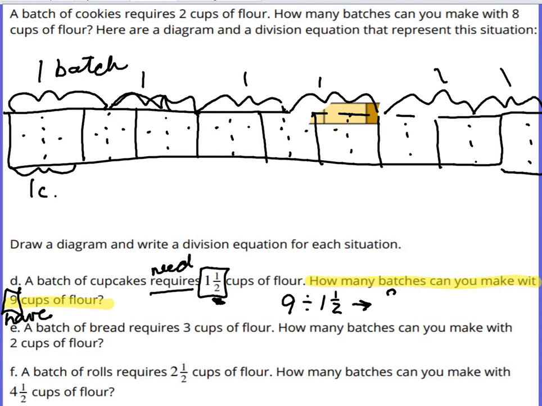But to do that, I had to make them both improper. Now, here's where students make the mistake. A lot of times they say, okay, I made this improper. Now that's also the reciprocal. Is that the reciprocal? No. So this should turn into 9/1 times 2/3, which is 18/3, which is 6. Agreed?